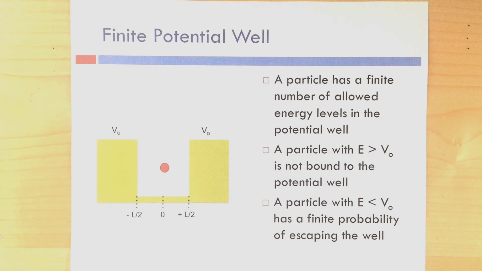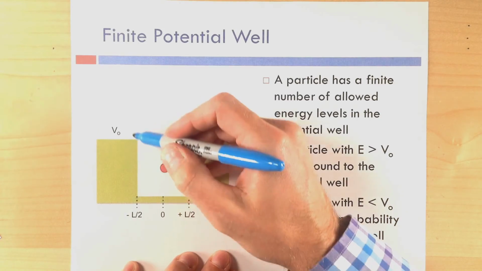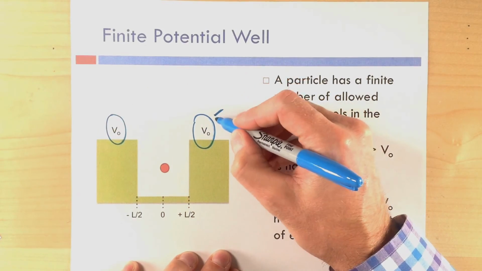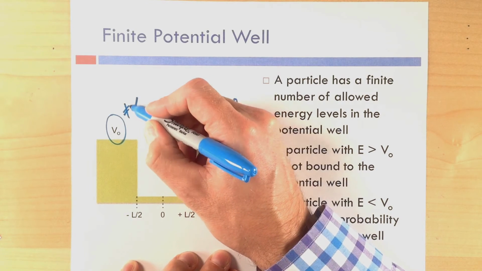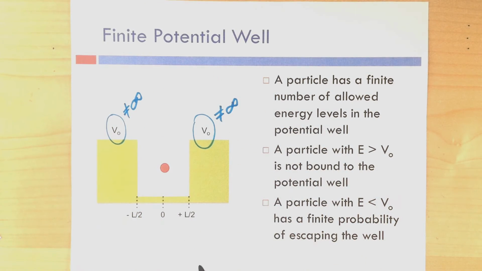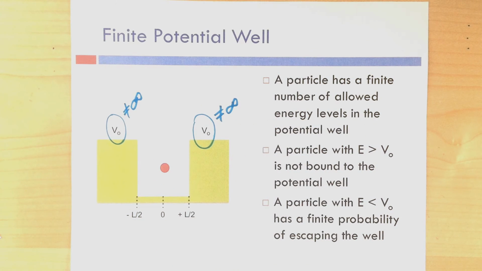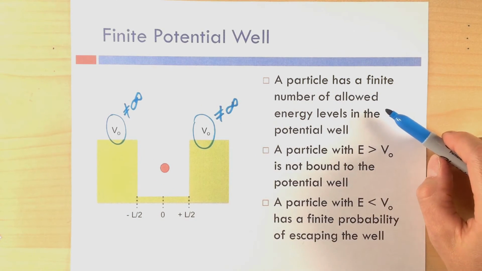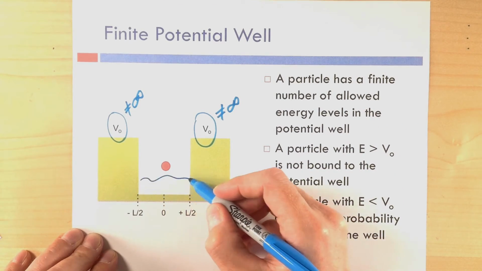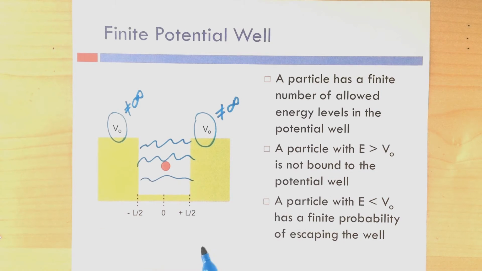All right, now that was an infinite potential well. The last thing I'd like to talk about very briefly is a slide I prepared on the finite potential well. In this case, what we have is a potential well with a finite amount of energy, which is not infinite. And of course, this is what we can actually make. We generally cannot make exactly infinite energy wells, but we can often approximate them. So notice that this is a particle that has a finite number of energy levels. Still, we're not going to go through the solution, but even so, this still has quantized energy levels, quantized momentum, and wavelengths.